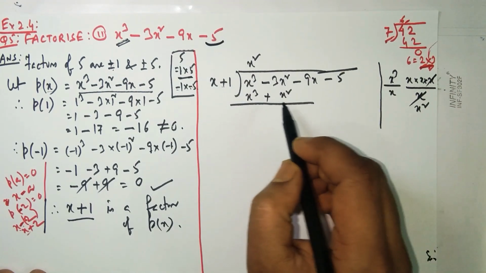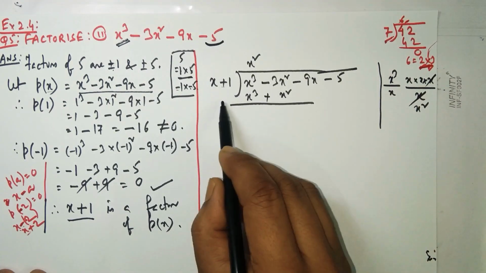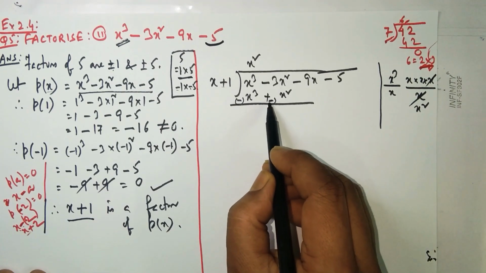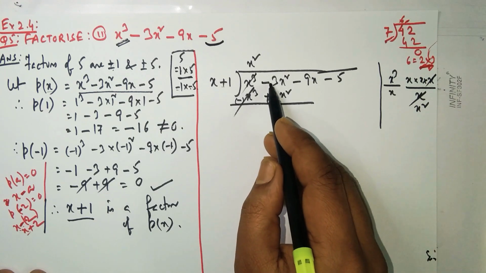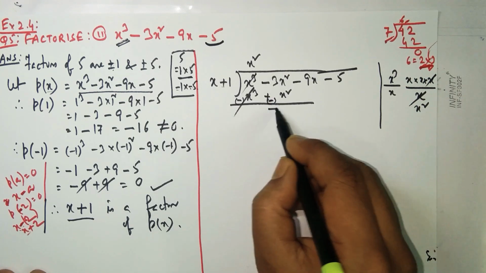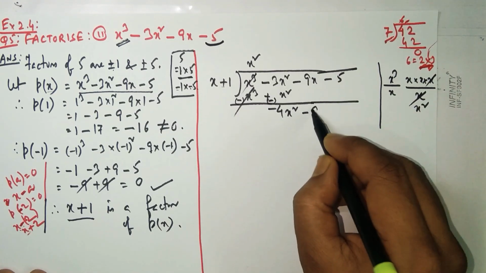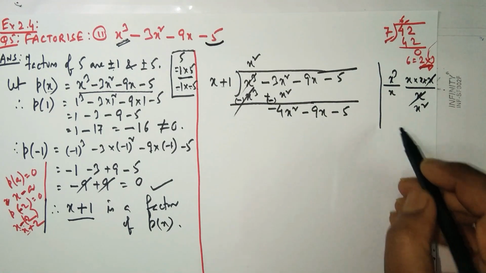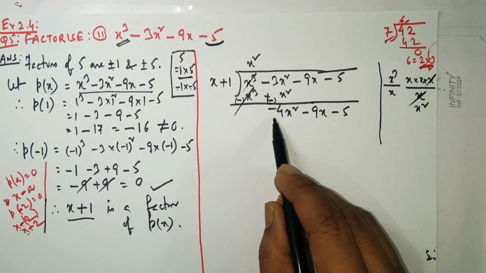Now it's like the ordinary division, we'll be subtracting this. So minus of this plus will be minus, minus of this plus will be minus. So x cube minus x cube gets cancelled. Minus 3x square minus x square will be minus 4x square. And when the remaining terms come down from the upper line, the sign does not change. So we now have minus 4x square minus 9x minus 5, and we need to carry on the same division process here. Now what are we going to try now?